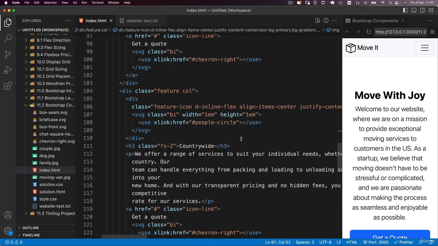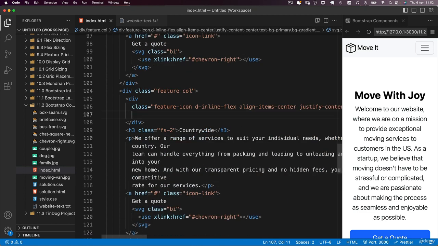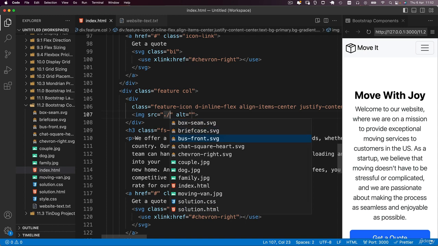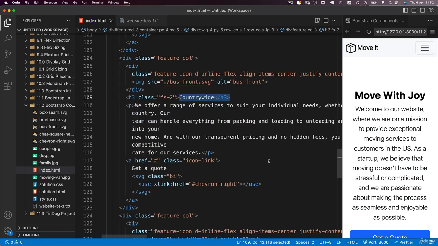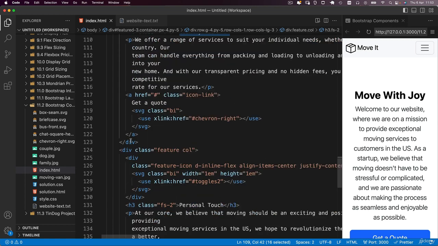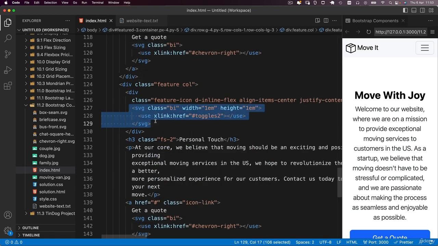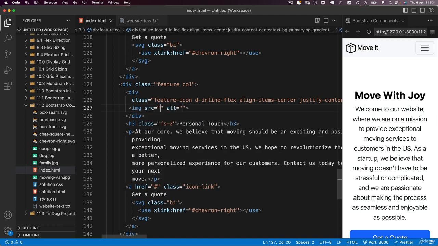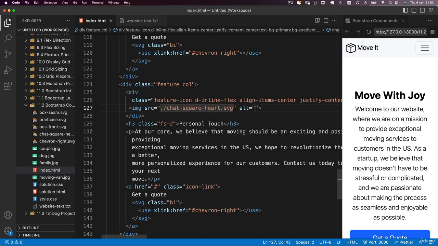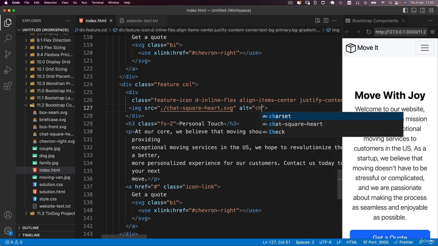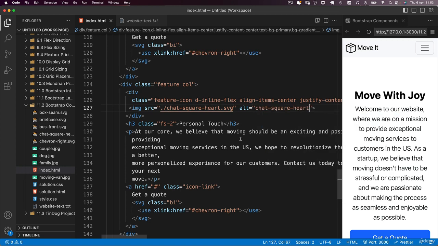And the second SVG we'll replace with the image that is the bus front. This is because we're saying that our services are available countrywide. And then for the final feature icon, we're going to change it to the chat square heart to say how much of a personal touch our company has.